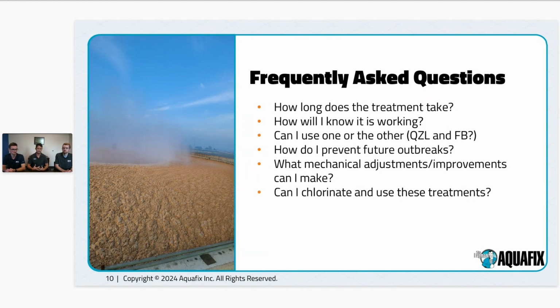The idea, though, in a biological process is to not have to use chemicals that are going to impact the actual bacteria that are doing the work for you. Our products are meant and designed to work with your bacteria, not only to optimize your system, but obviously avoid these foaming and these bulking events that can plague operators. I've not really had a lot of experience where an operator called me and goes, "Hey, I'm using this and chlorinating." I don't know. Do you guys run into that a lot?